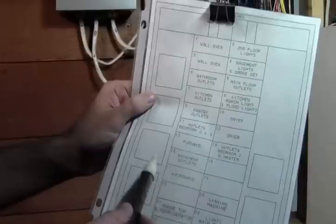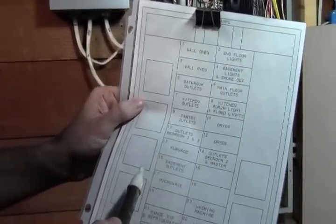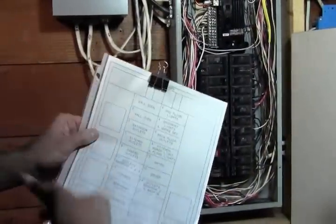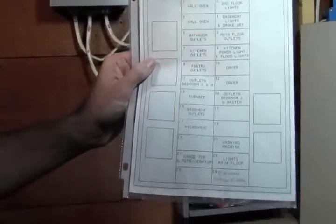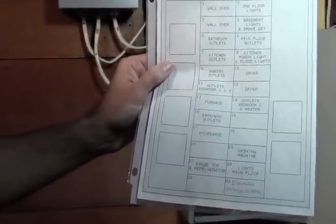Now you can hook up to any breaker that is on a 15 amp, because what we're doing is running that basically through our transfer switch. So if the breaker is a 15 amp breaker, you can feed it with this transfer switch.